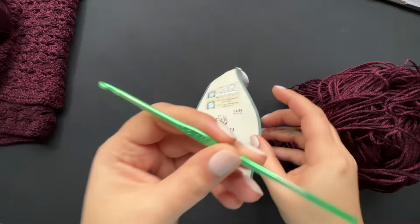Okay, so for me to not repeat myself, double crochets till the end, turn, double crochets, and you will stop on this double crochet. And here you are. I ended at this double crochet. If it's easier for you, put a stitch marker around the leg of this double crochet so you know where to stop. And we are at the design part.